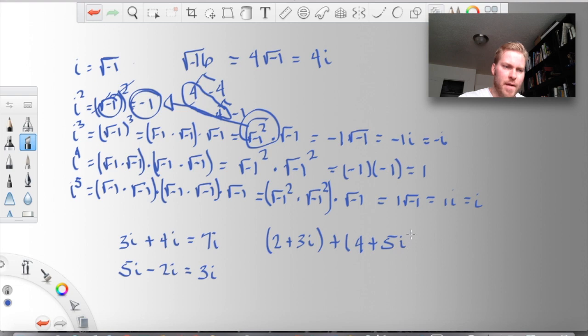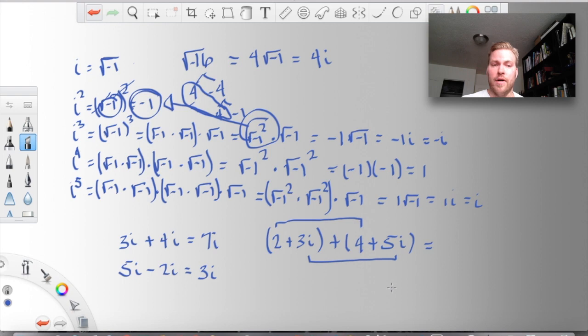4 plus 5i. Okay, now because we're doing addition between these, we really don't need to have those parentheses there at all. I simply wanted them so that you guys could identify those two complex numbers. The first complex number here, the 2 plus 3i, and the second complex number, 4 plus 5i. When we add these together, we're going to do these just like we do any bit of algebra that we've done with linear functions or quadratic functions. We can combine like terms, and so let's talk about our like terms here. We've got two different sets. I've got my real numbers as one set of like terms, and then I've got my imaginary numbers as another set of like terms.